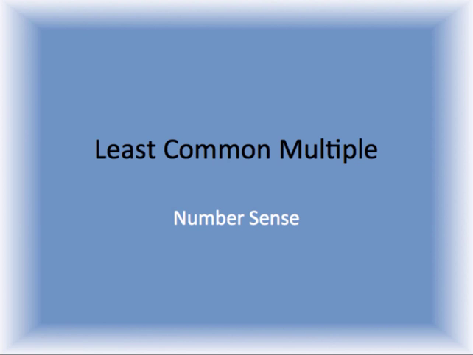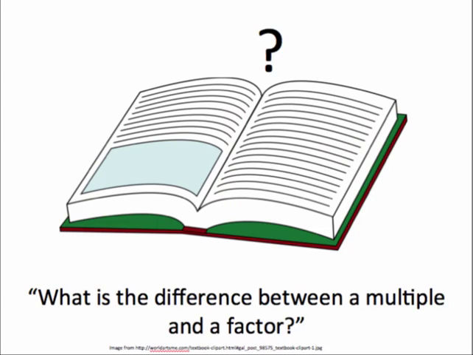The purpose of this video is to explore several ways of determining a least common multiple. Two terms that students often confuse are the terms multiple and factor. What is the difference between those two things and where do these two things apply? In this video we will look at the difference between those two terms and then also take a long time to look at what it means to be a common multiple or a least common multiple.